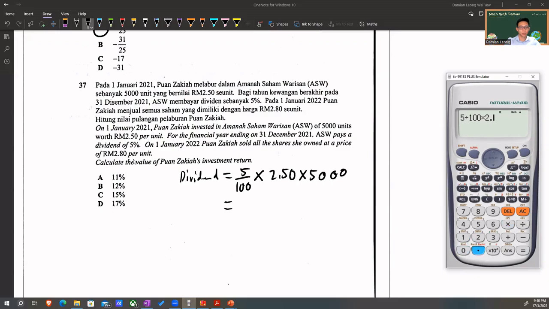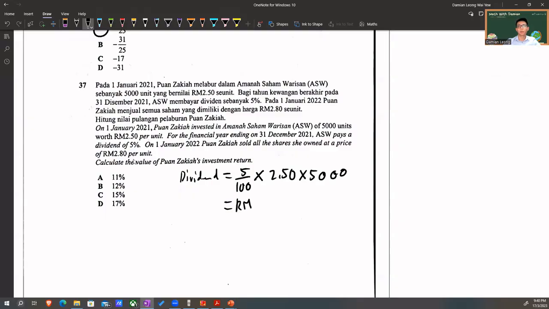Actually, this question is not very well set because 5% dividend, usually dividend is how many cents? Yeah, 5% dividend doesn't really make sense because price is always changing. Yeah, unless they state the price at that point. But yeah, let's just consider that first.